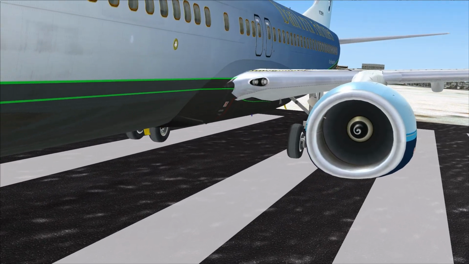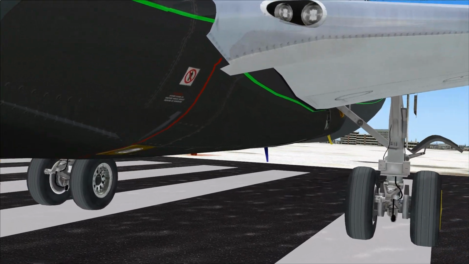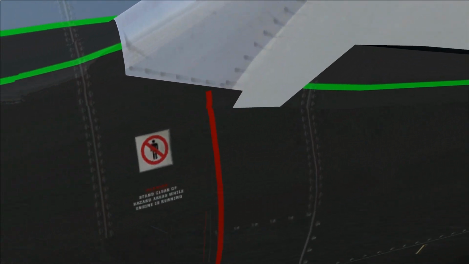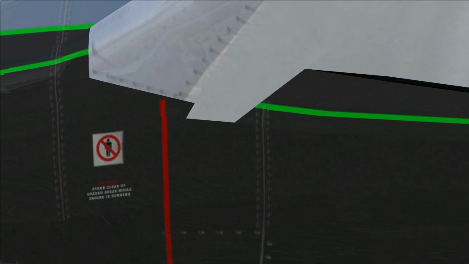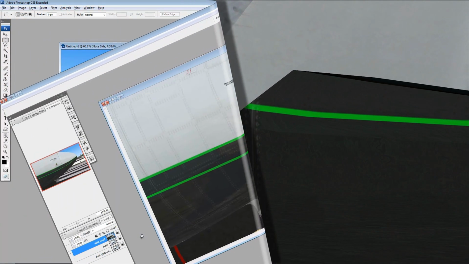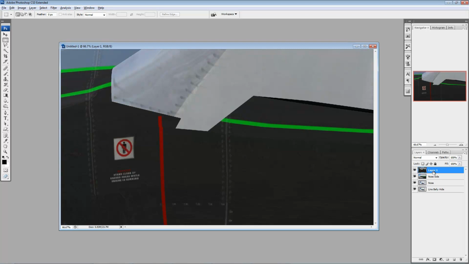And again, I want to go right to my other area here that I'm aware of, and that is that underbelly line. So get myself in a position here, have something in the shot for reference, and print screen. And once again, we want to press Ctrl V to paste our screenshot. And I'm going to call this FWD for forward line. And I'm also going to make a note of what side I was on. And this is the left side, so left.